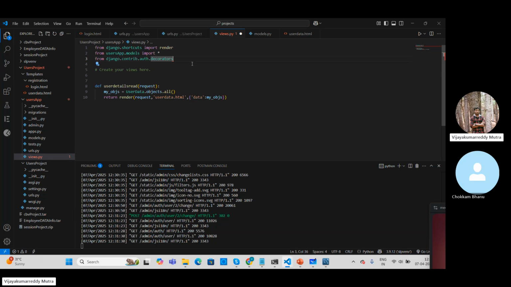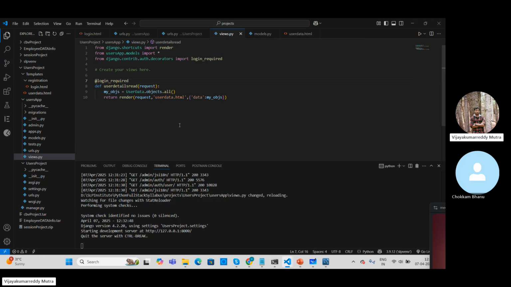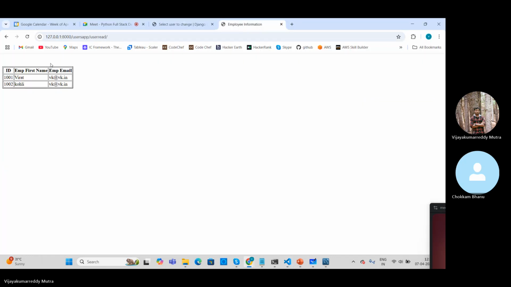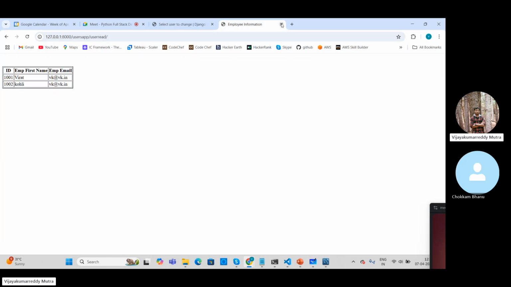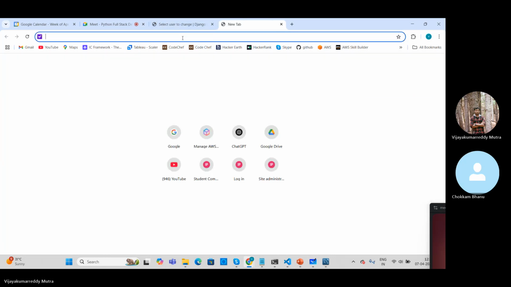This decorator will help you give access to an API only for logged-in users. So here I'm just importing login_required. If you have multiple views, you can just pass that decorator with the @ symbol, and that's it. Now, whenever a user tries to access this using this name, if they have access, they can. Later we'll remove that one and try that as well. Okay, we have this one, right? Now I'll close this one.